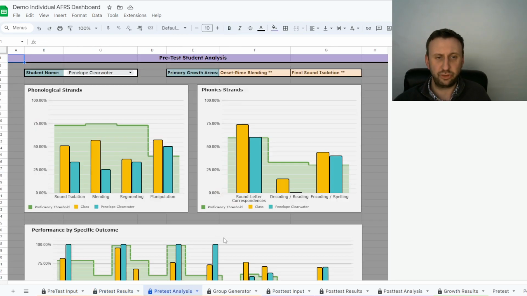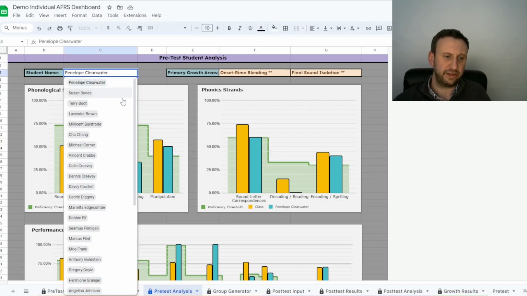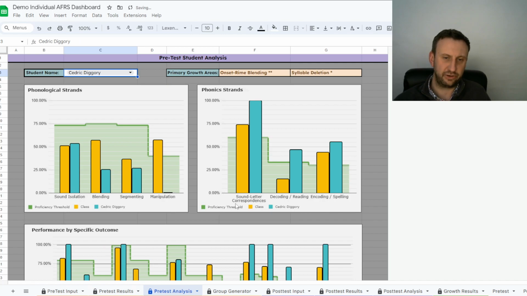If we go to the pretest analysis, this allows us to zoom in and take a look at one specific student and see where they're at in more of a graphical or visual form. So if I take a look at Cedric Diggory, and I look at where he's at compared to the class, the individual, and where that lines up with the proficiency threshold, I can see those results.